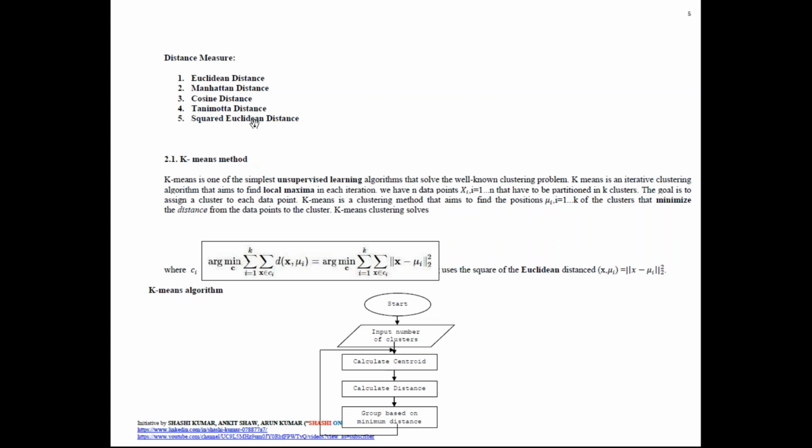Here I have mentioned five distance measures, out of which I have worked with three. Squared Euclidean is somewhat the same as Euclidean, but the only thing is that it has been squared. Tanimoto is something that I have never worked with, and how it is calculated, I don't know. Minkowski distance is also there, but I have not included that.